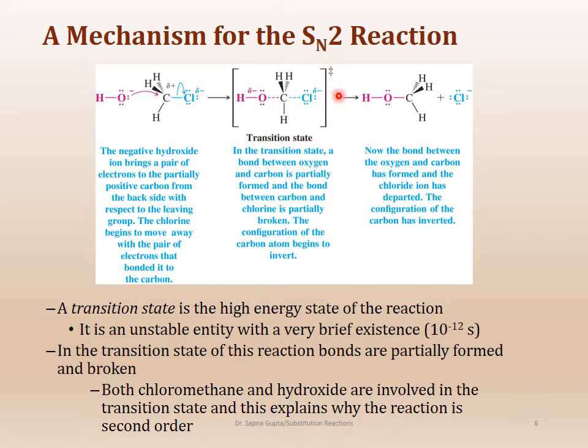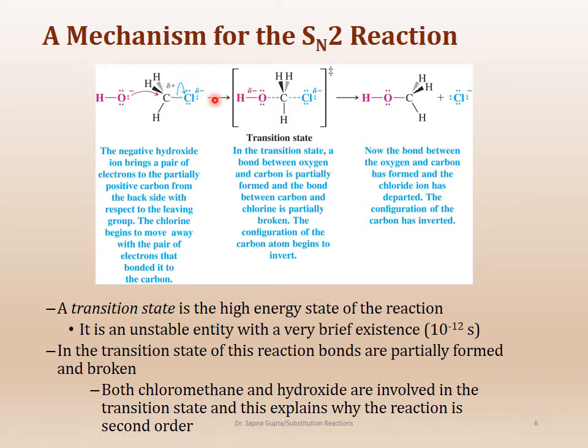All right, and so this is the transition state that forms, and once this is formed, the next step is the fast step, and the fast step is where the chlorine actually leaves and the hydroxide stays with the carbon. Okay, so this is kind of what's going on here in the mechanism. A couple of things to mention over here is that this bond, the C-Cl bond, is a polar bond, so carbon is partially positive, which is why the hydroxide will even attack the carbon. Okay, otherwise why would it do that? And so the delta positive and negative actually just show the polarity of the bond. So that's one thing I want to mention.